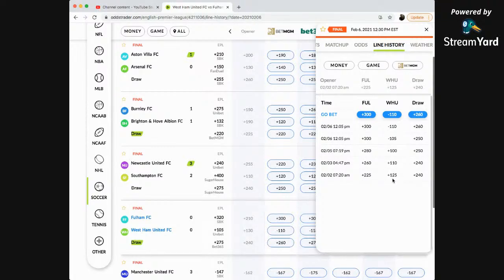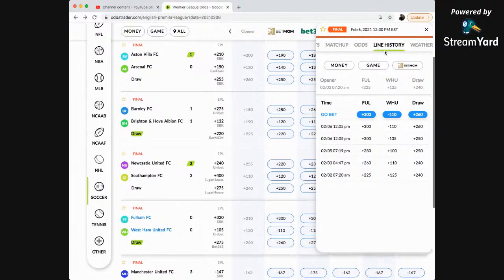This one moves, West Ham moves from 125 down to, actually, this one gets more attractive. West Ham gets more attractive. Plus 125 to plus 110, minus 110. So this went from a dog to a favorite. So more people were playing this line, more sharp money here. So this would be the line to focus on. And let's see if we can eliminate the draw line. And in fact, we can. That goes from 240 to 260. So in this example, based on what I'm trying to test, we would play West Ham, and West Ham would have been a loss. We'll count it at 110. So that would be minus 110 there.